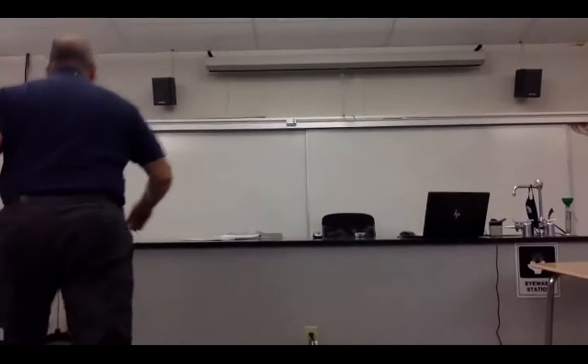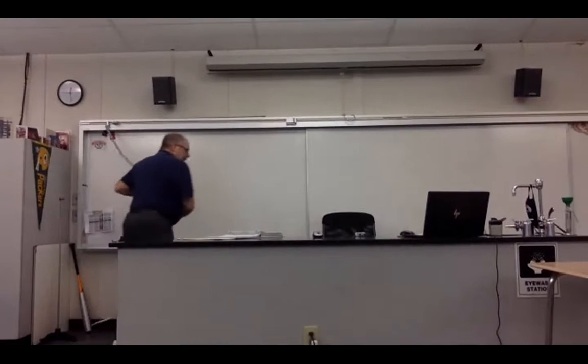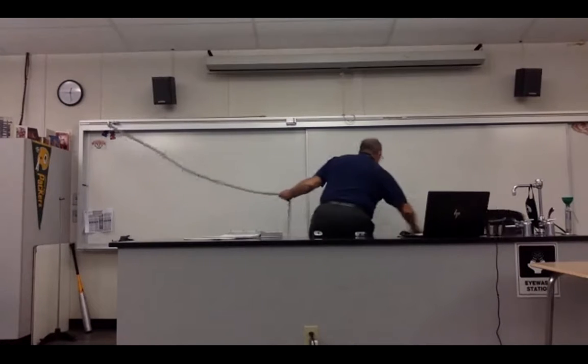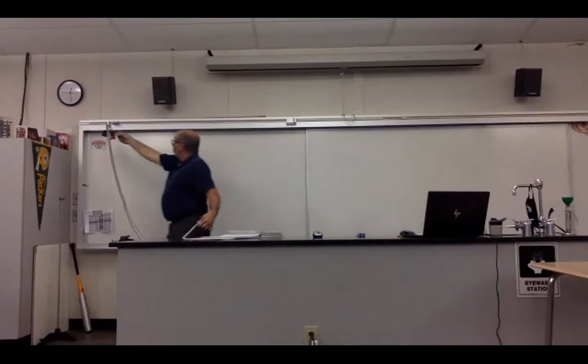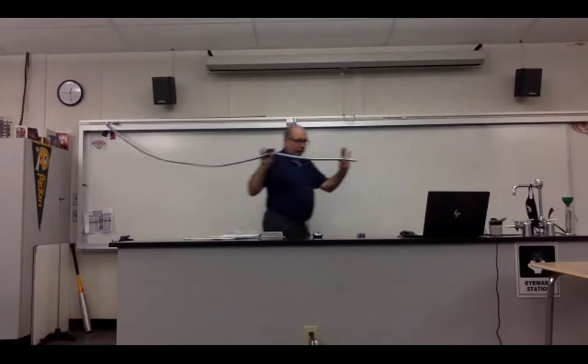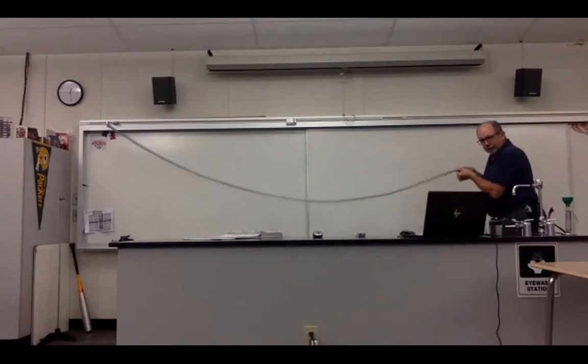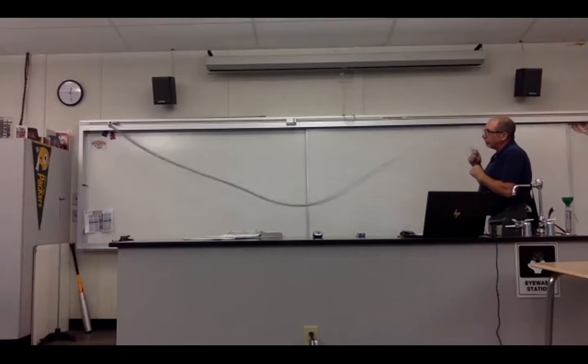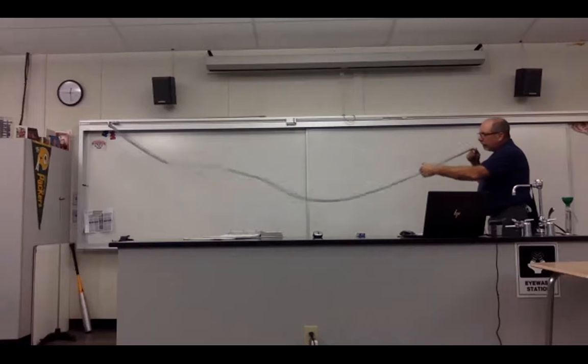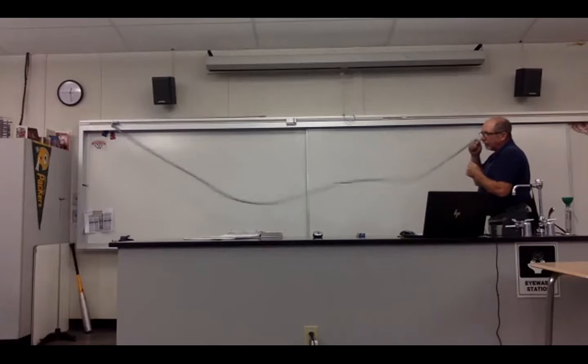And what I have here is a spring, a spring that's fixed, that I tied to a bracket on the board. I'm going to hold it like this, and if there were no gravity, it would be horizontal. If I generate a wave like this, look how the coils of the spring vibrate. They vibrate up and down. Each individual coil vibrates up and down.